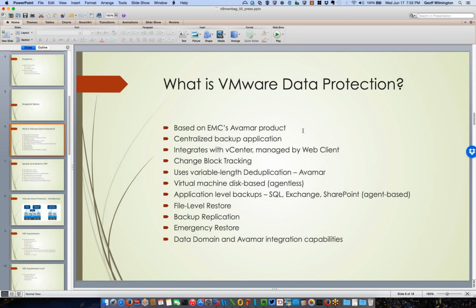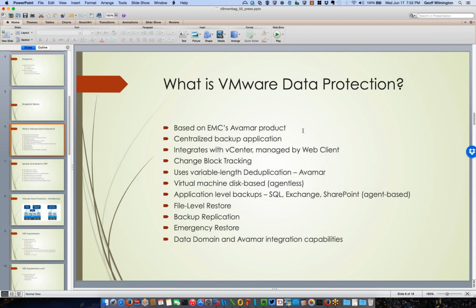The backup product checks that file so it only knows to go check those blocks on the disk to back up. So it keeps the backup of a VM faster, if you will.